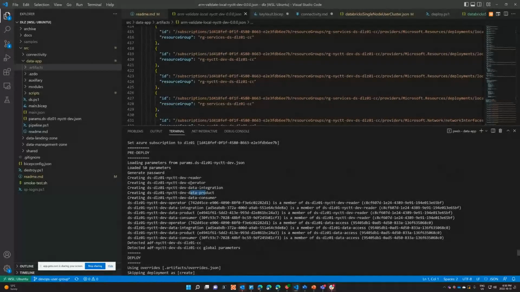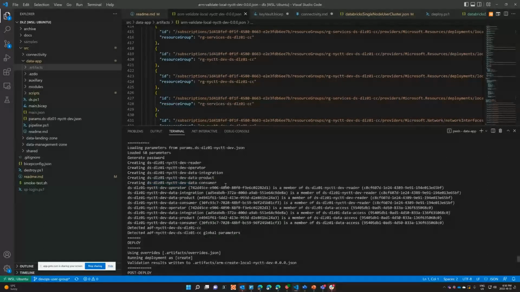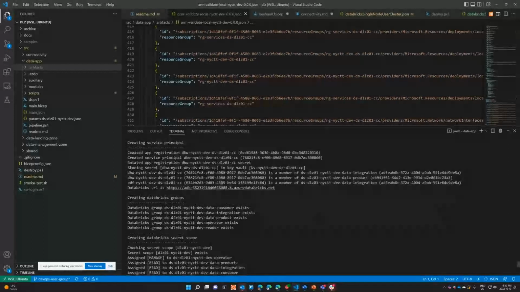The operator is kind of your admin level. And this service principal that's created down here gets added into, I think, the data integration and data product group, and then the data factory service principal is just added to the data integration group. So that's the first part, creating and assigning some service principals.